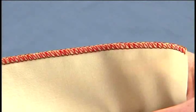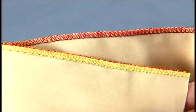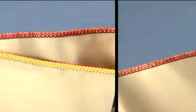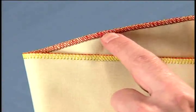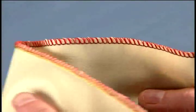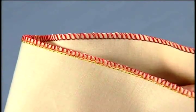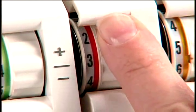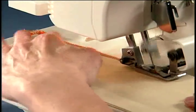A balanced 3-thread stitch should look like this. Let's take a look at some ways to adjust the stitch in case it doesn't appear to be properly balanced. The upper looper thread appears here on the balanced stitch. If the upper looper is too loose, the stitch will look like this. To adjust, turn the red tension dial to a higher number and test on a piece of scrap fabric.